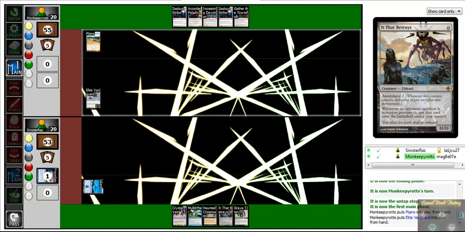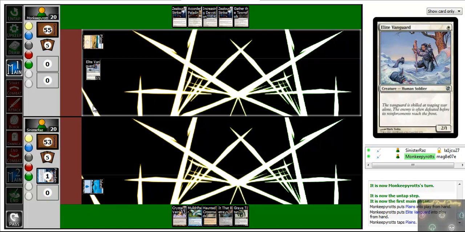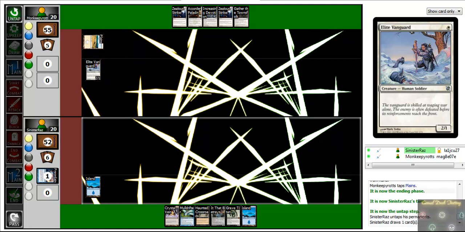So it's his first turn, and he plays the Elite Vanguard. It's not a bad first drop if I do say so myself. It's a 2/1, which I'll let you know his deck a little later on, because it really doesn't come relevant. I'm thinking it's just white right now. I don't know if there's any other colors or whatever.